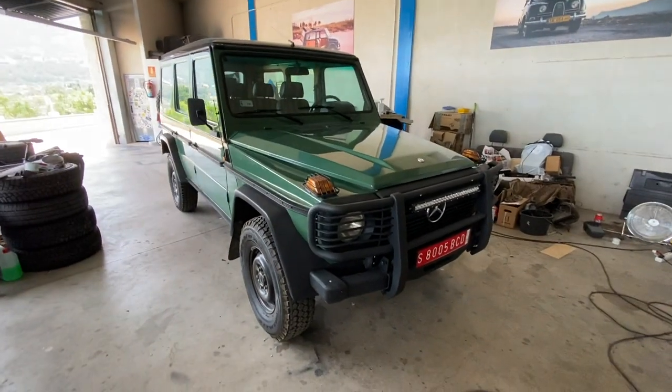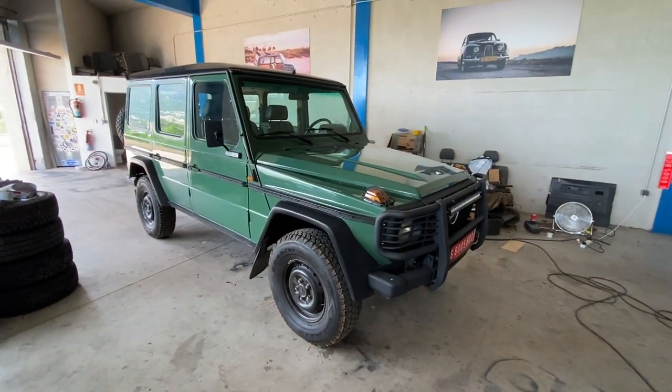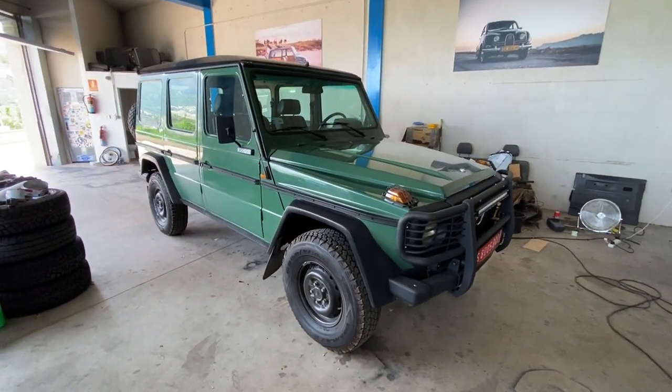Okay, this is a brief walk around our 1988 Mercedes-Benz 300 GD Geländewagen.